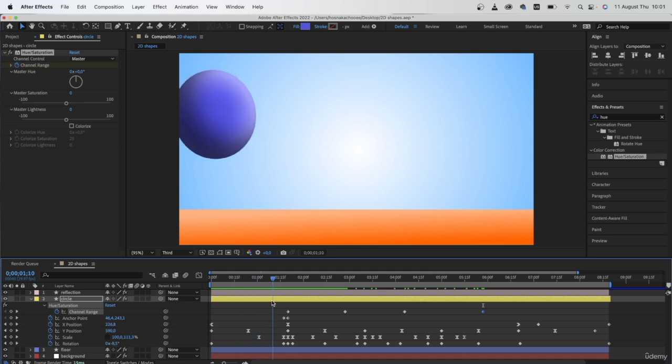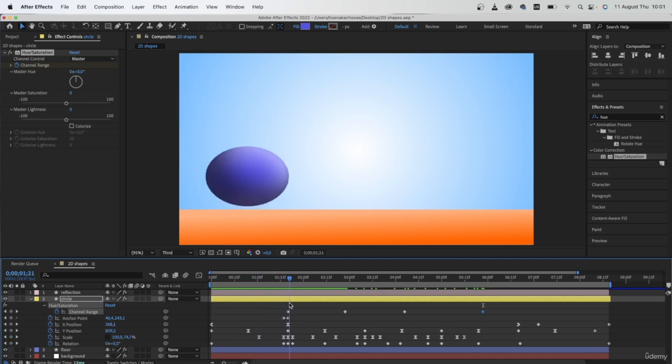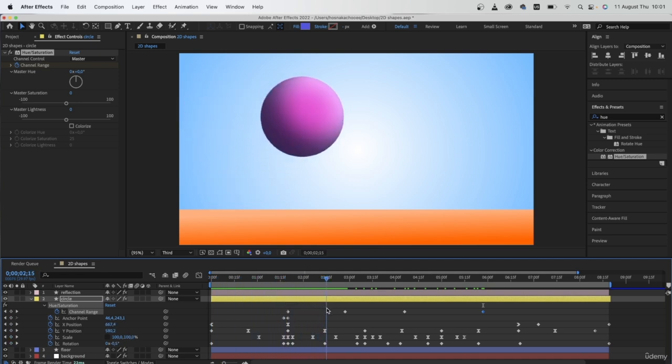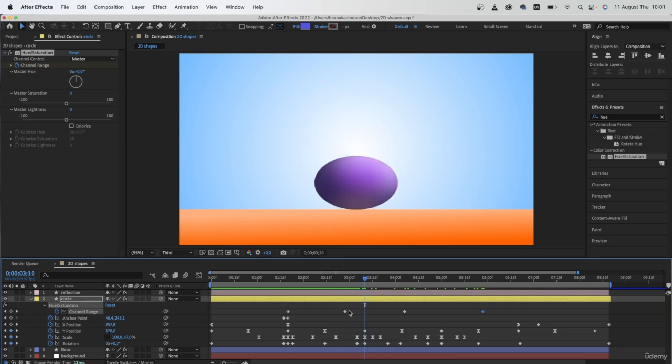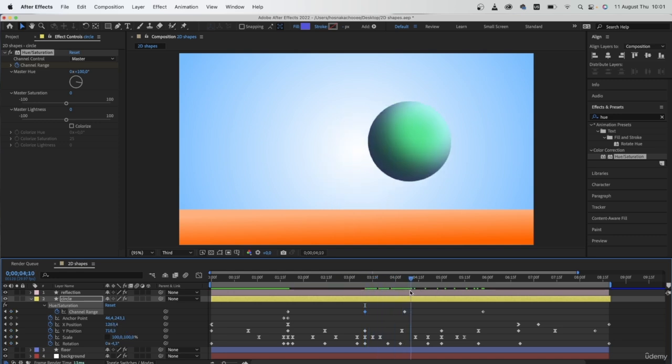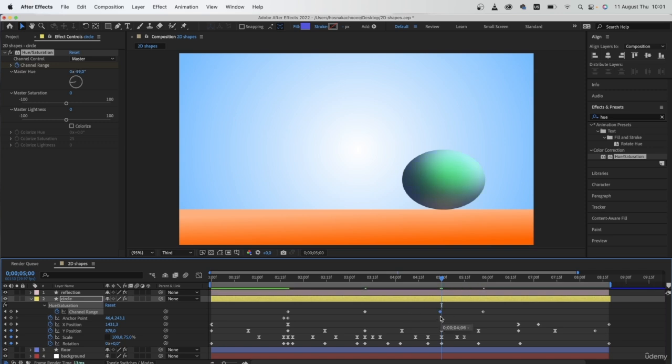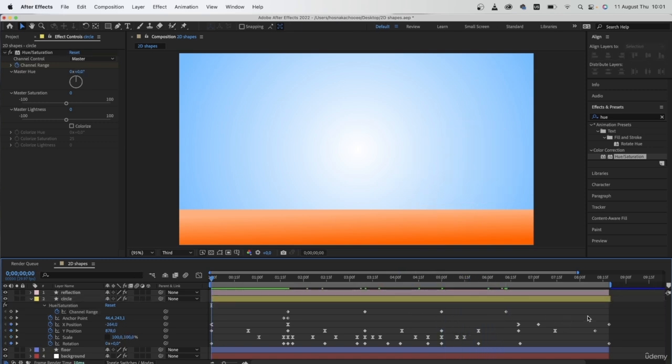So now it's going to be purple, hits the ground, transforms into this pink, hits the ground again, bring this guy here, transform into this green, hits the floor, and then goes back to being the original color. Let's play this back.